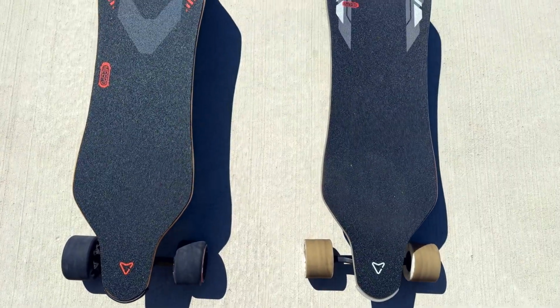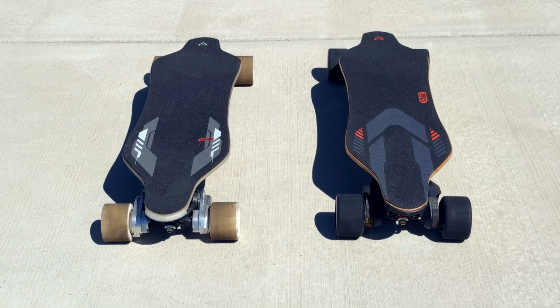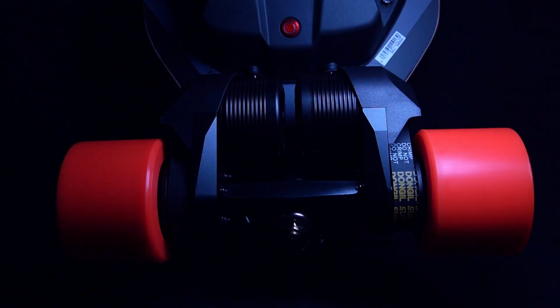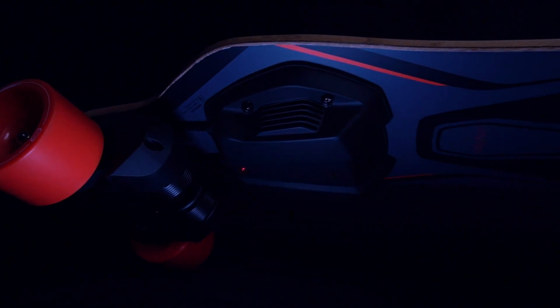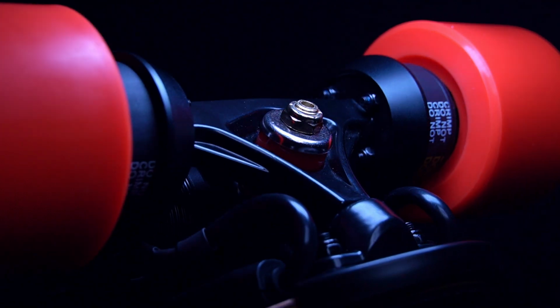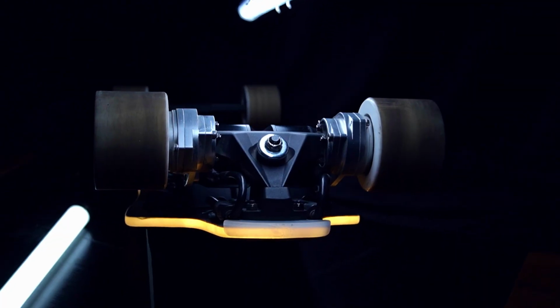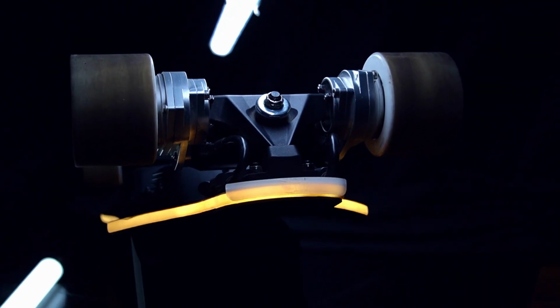So if you're looking for a lot of value to add on to an already great board, this type of value doesn't really make your board go faster. The speed is all the same, the acceleration is the same, but if you do want a premium level of upgrade to the same platform, then I think this $200 is super worth it.